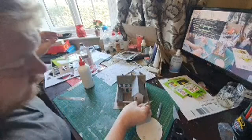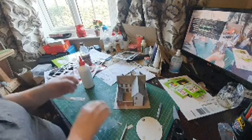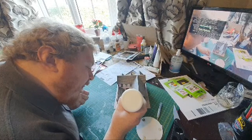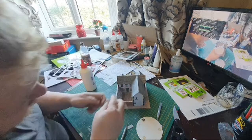Right, okay. So, just to complete that wall, I've got a wall strip to put on. Let's just cut the wall strip out. It's a bit like a bit of packing, really, on the top there. And it goes to there. It comes out about there. It's basically to hide the fact that this is a piece of card stuck together, I think. It's falling down. No falling down, not allowed.